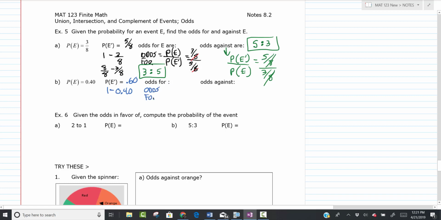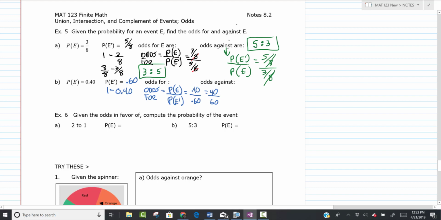then we would use the formula. So it would go like this. It would be the probability of E over the probability of E prime. Okay, so you can do this. The probability of E is 0.40. The probability of not happening is 0.60. Now, what you can do on this basically is you can move the decimals over the same amount. Now, you can't move the decimal over 1 on top and 5 on the bottom because you're changing the problem. But in your head, you can just imagine moving the decimal over 2 to get 40/60ths.